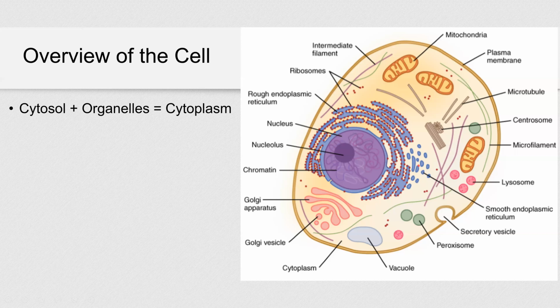So smooth ER is for lipid synthesis, for carbohydrate synthesis, for lipid metabolism. So you not only synthesize, you can break down lipids within this smooth ER. Now, this organelle here is the Golgi apparatus. So when proteins are synthesized by ribosomes, they deposit them inside this rough ER, then some vesicles will form and they will move to the Golgi apparatus.